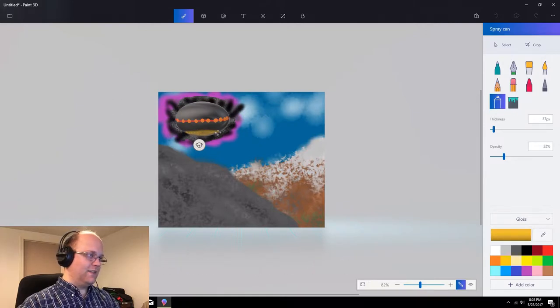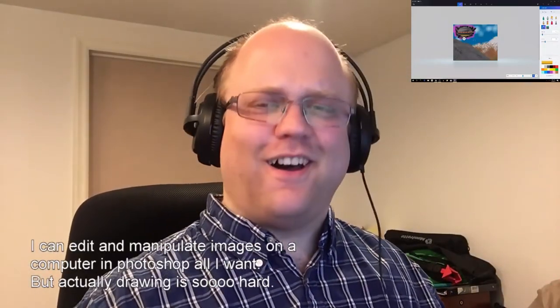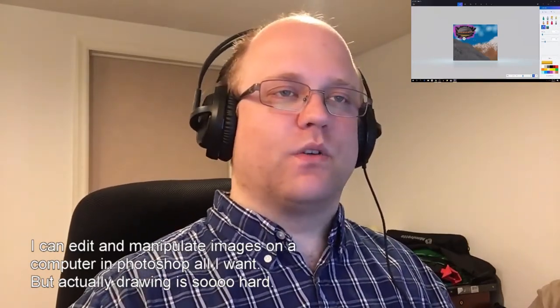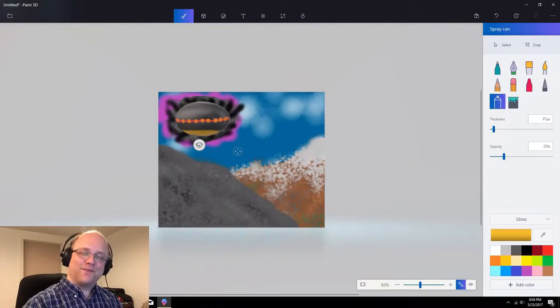Okay, I cannot do a straight line, apparently. See, whenever I draw and I do anything digital with it, I do it on paper first, then I wind up tracing the thing, because I cannot draw on a computer. Someday I would love to get some sort of Wacom tablet with a screen built in. Maybe then I'd stand a chance, okay? Because I don't do well drawing on here. Give me pencil, paper, pen. That's my first choice. Okay, so that's my spaceship, I guess.